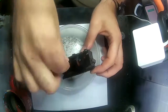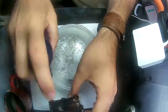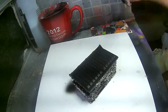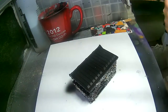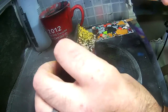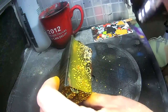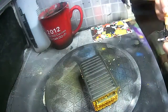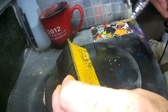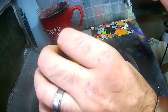Alright, now that the paint's dry, I douse the whole model in hairspray and sprinkle some coarse salt on it. The salt is going to basically mask areas on the model. Then I take the airbrush and just start spraying on it gently. Just doing some fine coats one over the other.